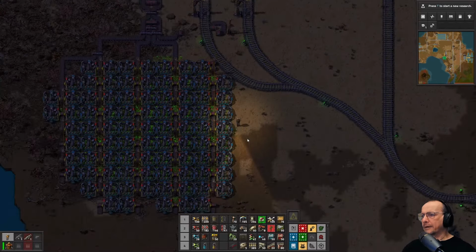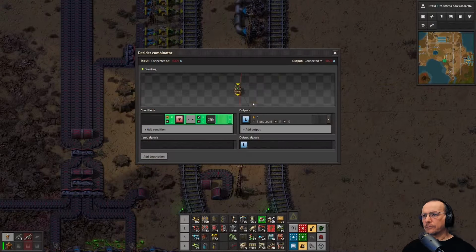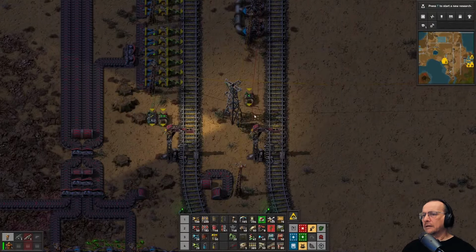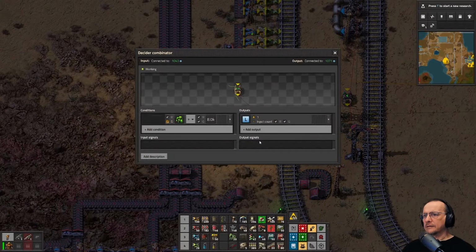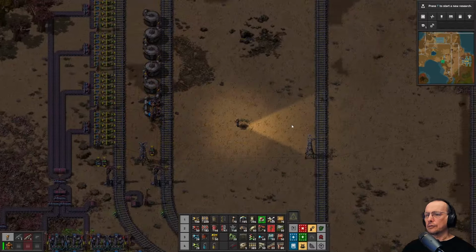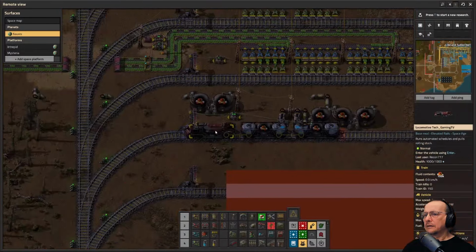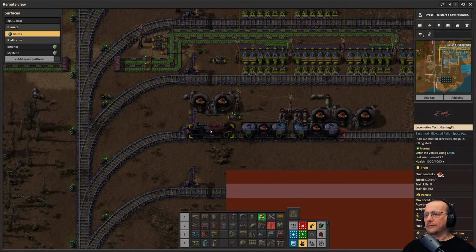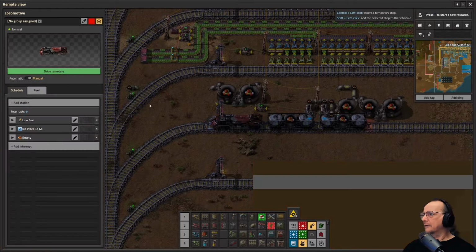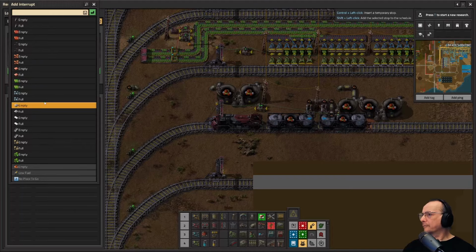Cool. All right, I think everything's hooked up. Power's hooked up. This is calling a train. And this is ready to call a train when we have enough uranium mined. So now we just go ahead and take a look at that train. Now that train is full of sulfuric acid. And so now we're just going to add that final interrupt, that when it's full.